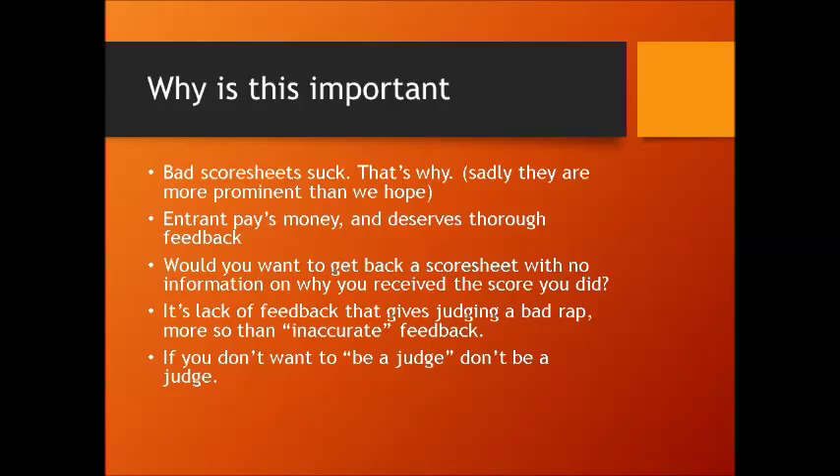If you don't want to be a judge, don't be a judge. The BJCP does need good judges — but if you want to be a judge, be a good judge. If you're getting into judging just to tell your friends "I'm a certified beer judge," no one really cares. It's something you do to give back to the homebrewing community and to help out other brewers. By taking a course like this and developing your palate, you're trying to give back and help yourself evaluate your own beer. Don't get into it for the ego trip because it's really not there.